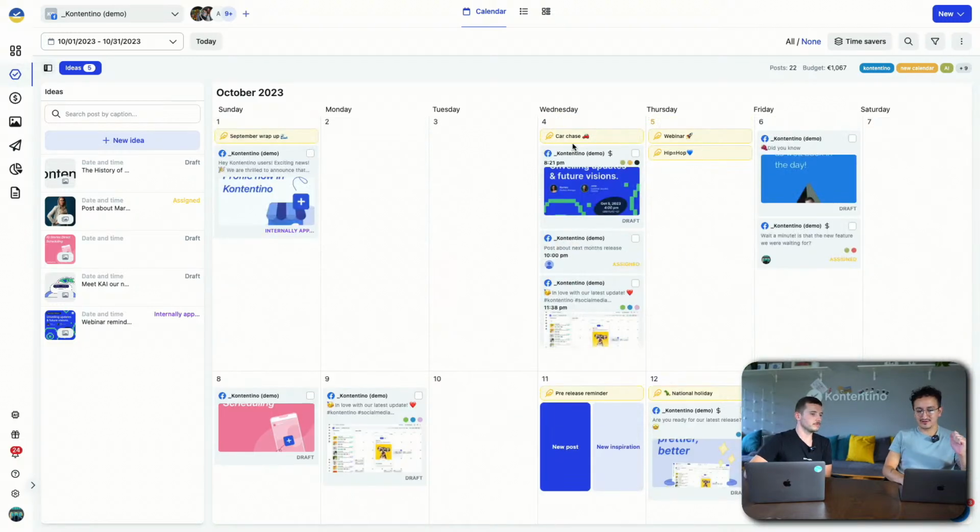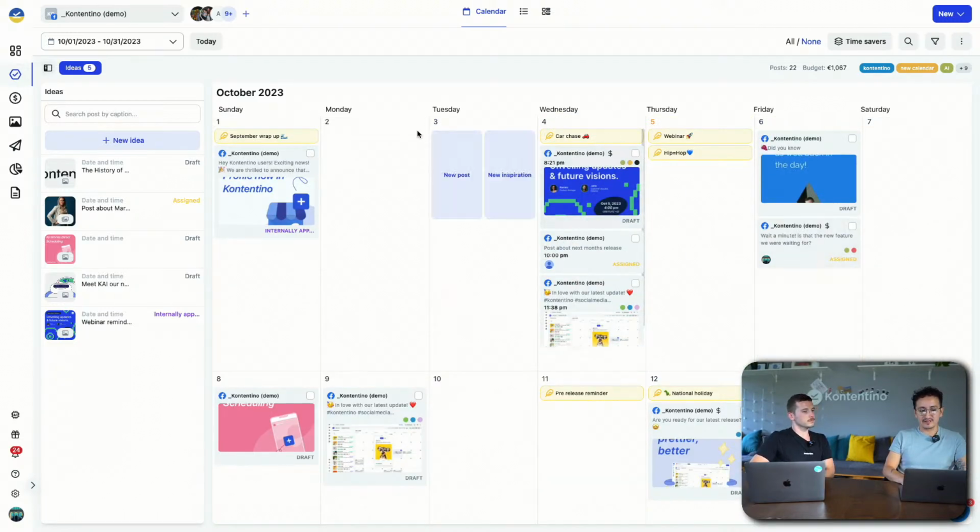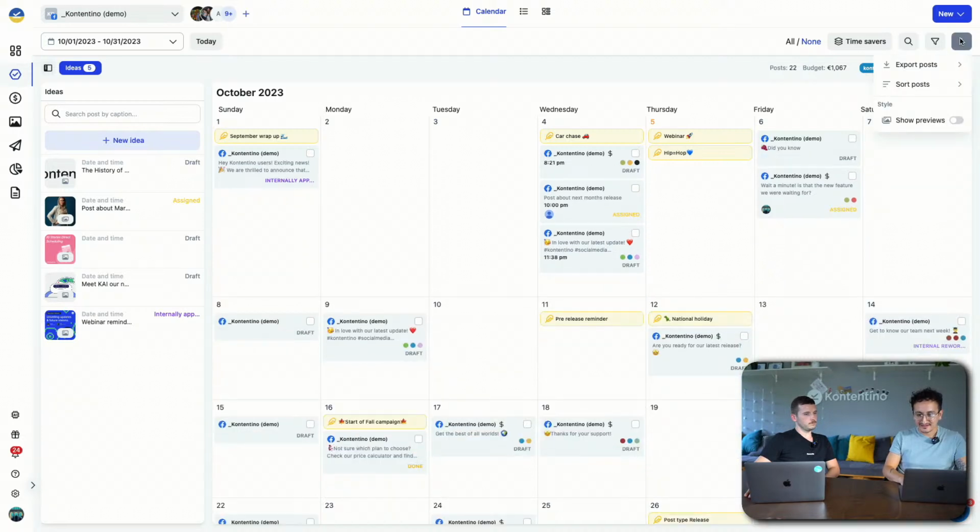Yes, we were actually talking about this today. We have done a couple of updates with inspirations. As you can see, they look a bit prettier, but also we put them on the top of your dates so that they don't get lost in the bottom part. So you would always have them on every day. Additionally, we have right now a switch to, here.